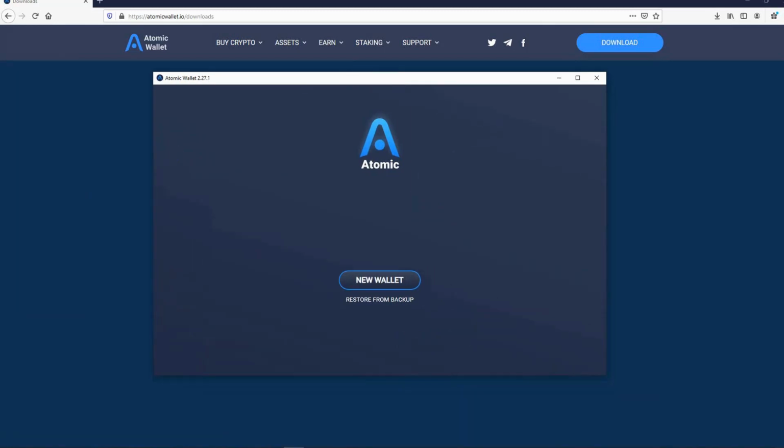All right, we have our wallet installed, just like we saw in the Exodus wallet. If it's a new wallet, you click on new wallet. But if you're restoring from your 12 seed words like before, you click on that and then restore from your seed words. We don't have any, this is a brand new wallet, so we're going to click on new. Then we're going to set up a password like before. All right, we set up a password.